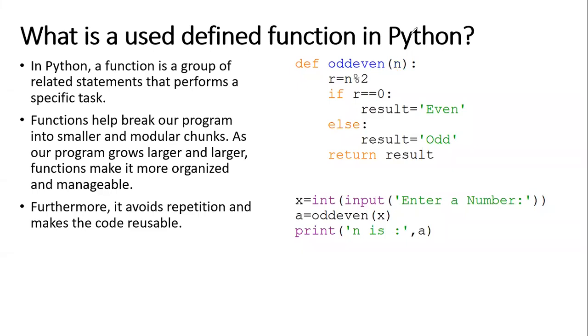So then what's the syntax? We need to use the keyword def, function name, and the parentheses. Parentheses are compulsory. Now when you're writing a function name, don't keep spacing in the function name. Just write a single word. Or if you want to have two words, you can use an underscore. Underscore is allowed. But any other special characters cannot be used.